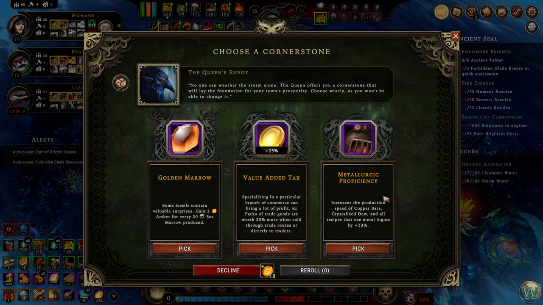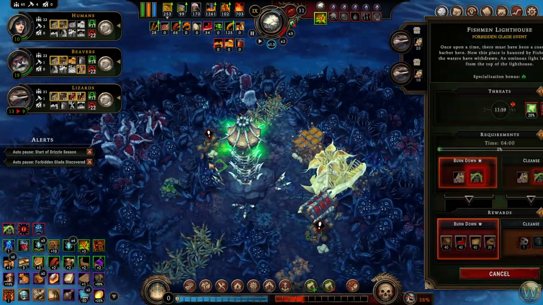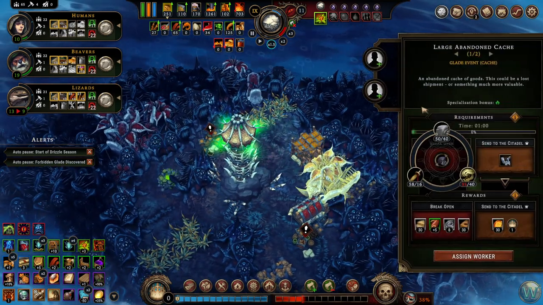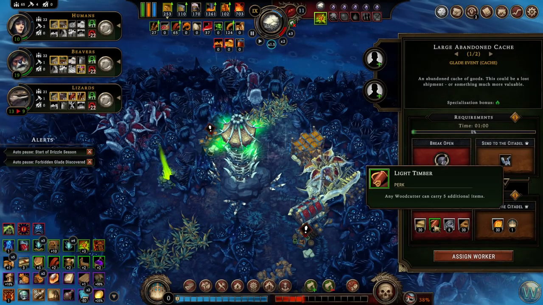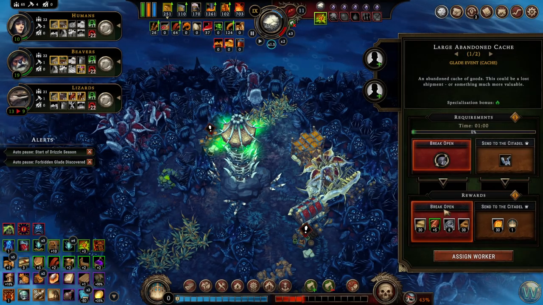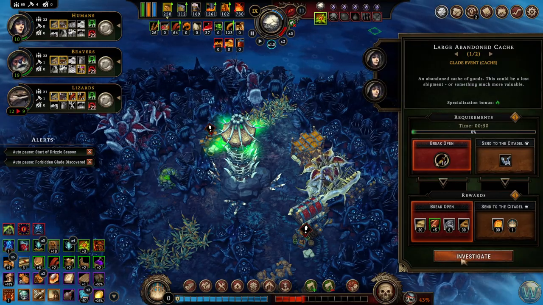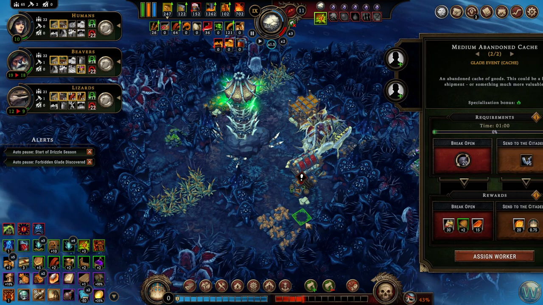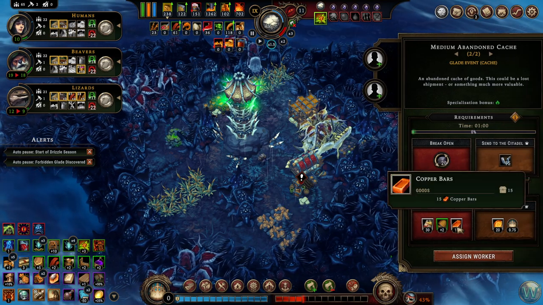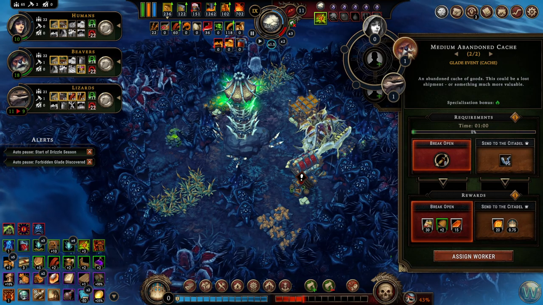We already have one of those, not that we couldn't take another one. And we never got a copper bar recipe. Let's do this one just because it's kind of fun. Even though we're burning this down and blah, blah, blah, it's fine. Why not? Two people, come and get it. And then there's a medium one here, too. There's 30 oil we can have back, and some more other stuffs.